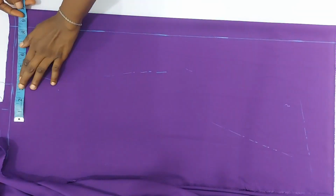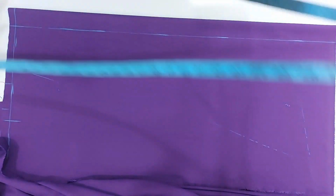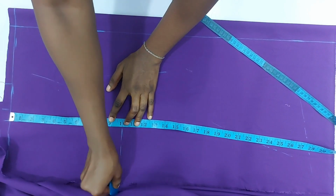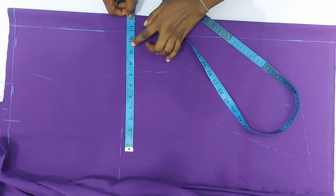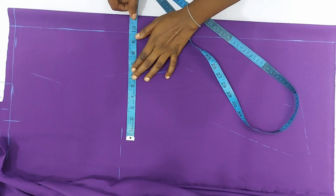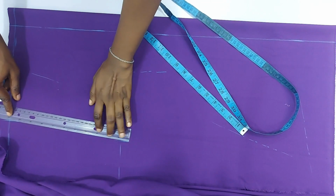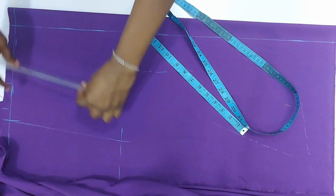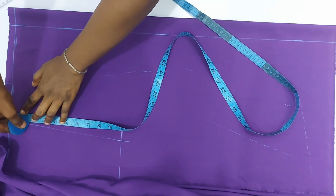Okay, now I'm marking out the shoulder line. That's 8.25 inch, and then the same 10 inches I took from the shoulder line to the armhole line. The bust measurement divided by 2 is what I'm taking there, plus 1/2 inch sewing allowance. Now I normally would not do this on the armhole line, but the bust of the blazer is going to be open, so I want that effect, and that's why I'm taking it on the armhole line.